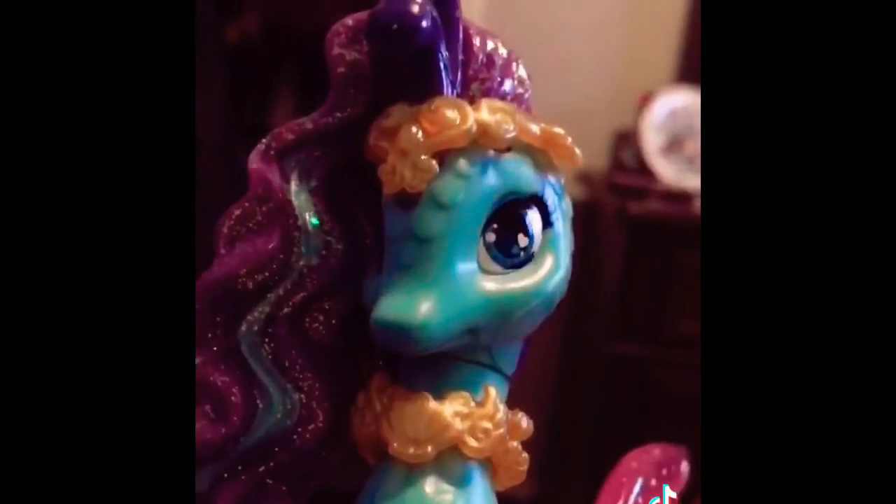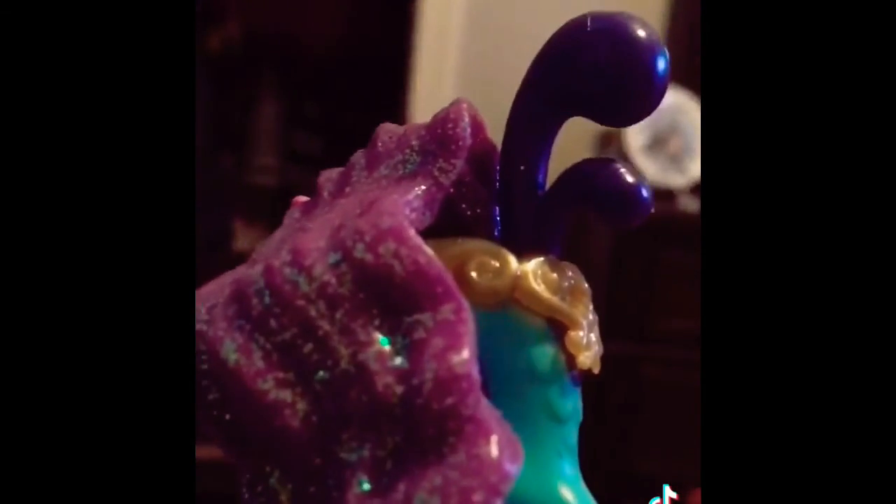Here is the sea stallion's headpiece and its necklace. Here is its hair — purple, but it will change to pink. Its built-in saddle and that thing on its head. It has these light purple wings. Here's the sea stallion's tail — very interesting. And here are its legs which have little things on them, kind of like a fish. Here is what its hooves look like, maybe like horseshoes. This sea stallion color changes.